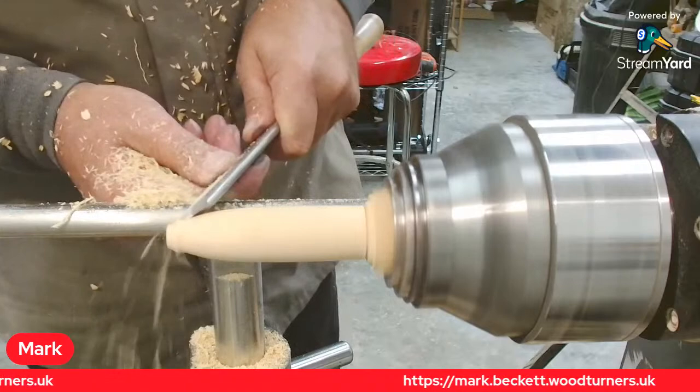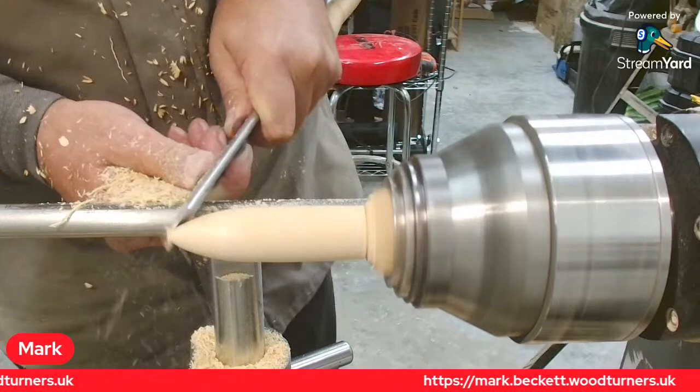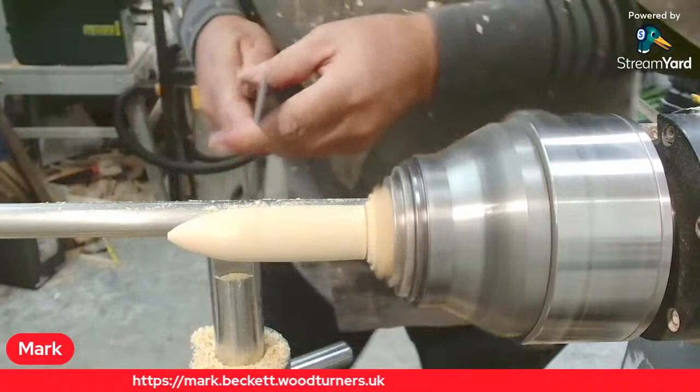This is a cleaner piece of wood. Well, you can tell your tool is sharp by the shavings that are coming off. Saying that, I'm just going to switch to another one. Right, so this one's going to be a shorter, stumpier tree.